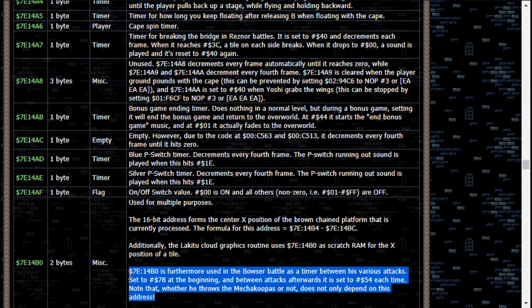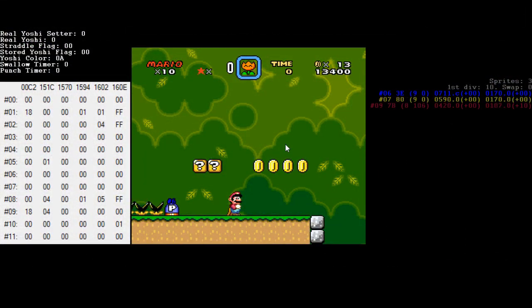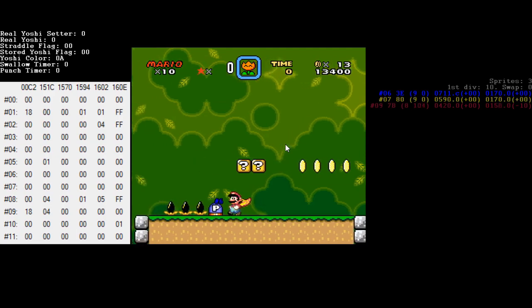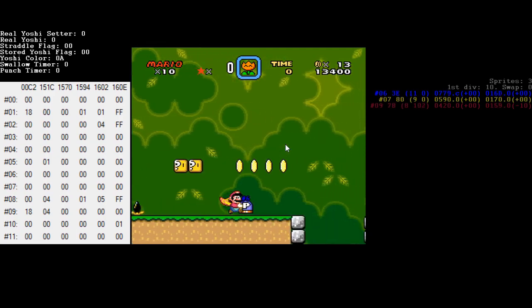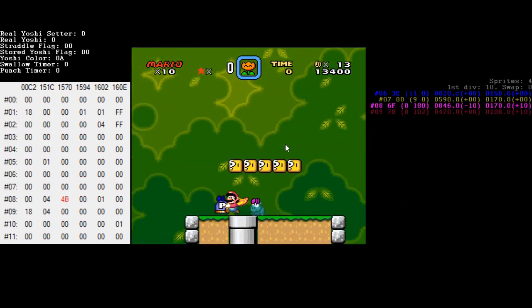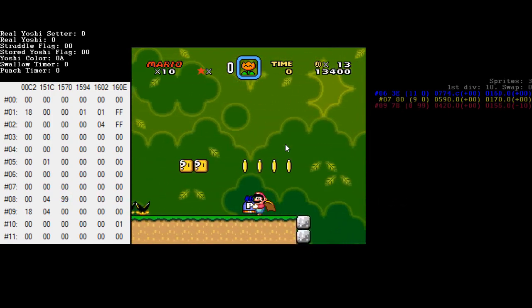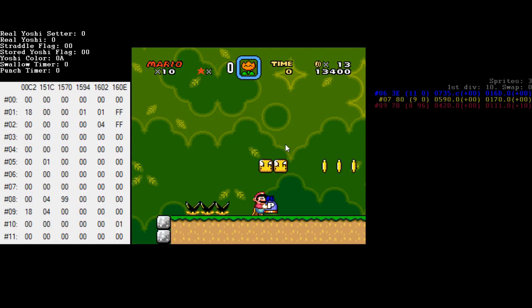So normally the timer would get set to B0 and then it would decrement every frame or every other frame or whatever, every 4th frame, I guess. But in this case, the timer wouldn't tick down at all. And because the timer doesn't tick down at all, there's nothing to stop the music. So you'll notice that the music's just gonna keep going here. It never stops.